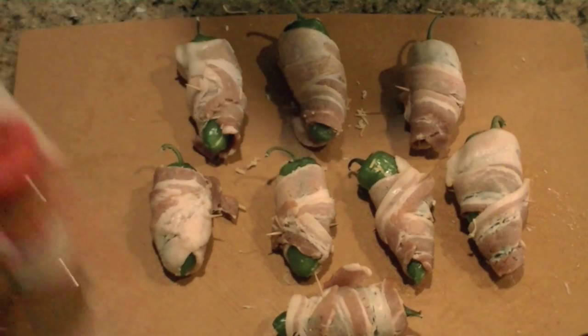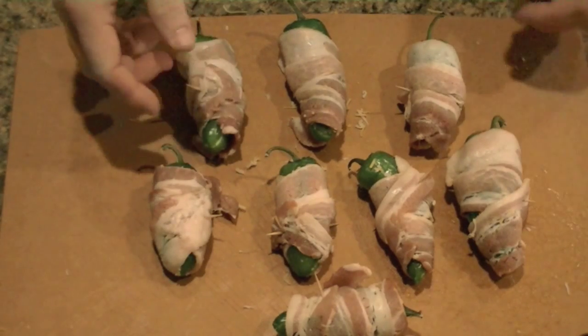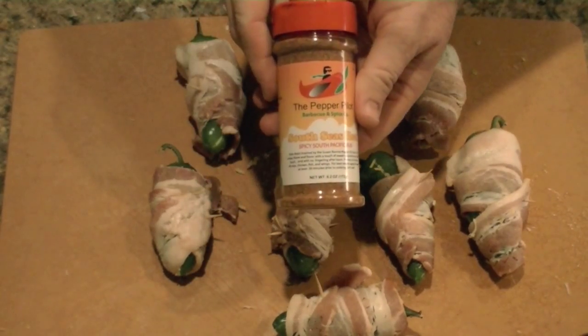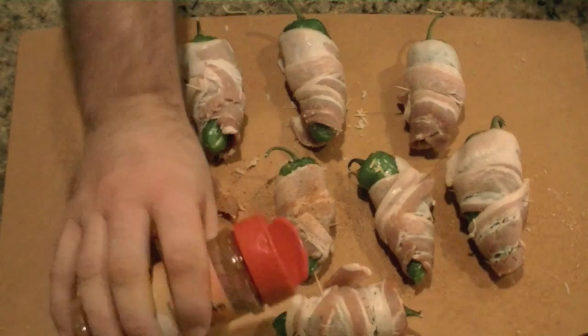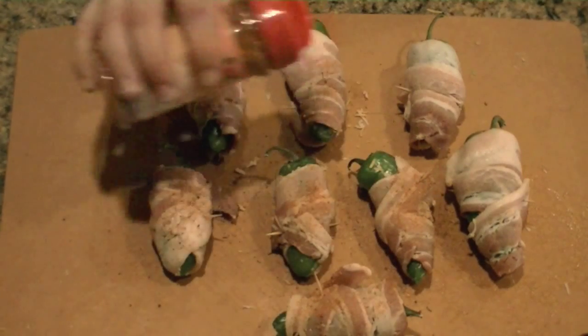Okay, so now we have them all wrapped with our toothpicks in place, and not only does that help the bacon, but it also keeps them together while we're cooking. The last step is we're going to put some Pepper Pilot South Seas Heat, which is our spicy rub, just to give it a little extra flavor on the top. Not too heavy, just a little bit of coating there.